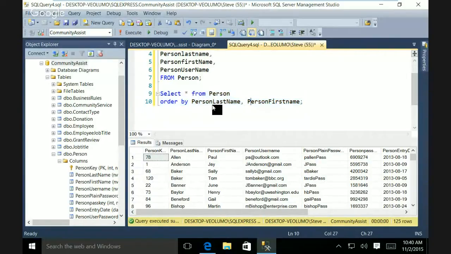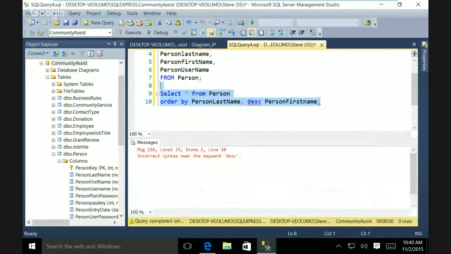Although if I wanted to reverse that, I could put DESC. Why is it not liking DESC there? That's underlined. It's probably the ORDER BY.